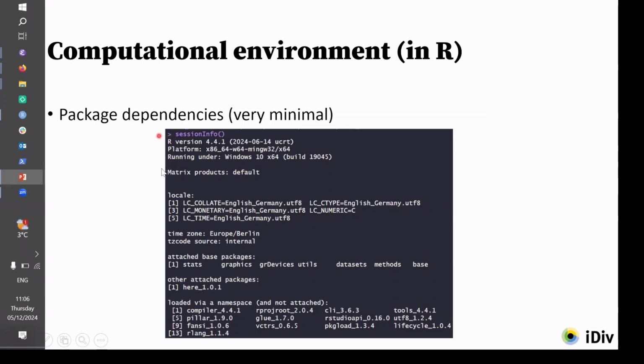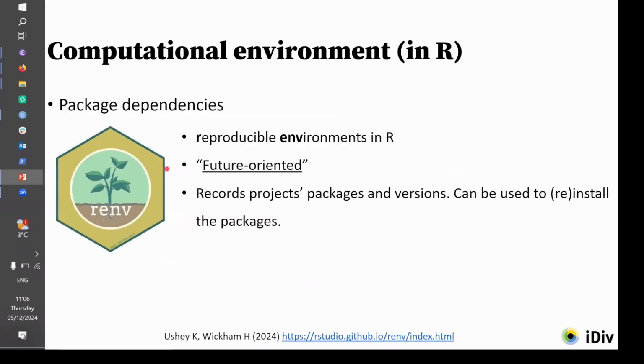Not for the R version and the operating system. This is still useful to report, but for the packages, there is this very nice R package, renv. It stands for Reproducible Environments in R. It's presented as a future-oriented record of your projects.